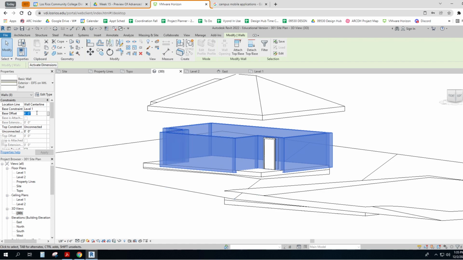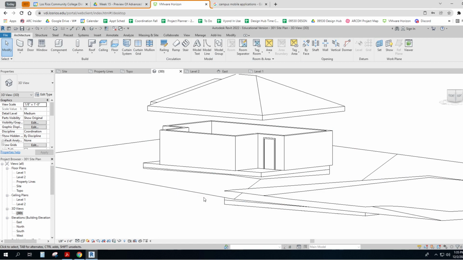You can just go back and change them. Isn't that awesome? I love it. So I have all these walls that are sitting on my pad. My pad is at 6.5. My walls are at 8. So these are at 14.5. My roof should sit at 14.5.